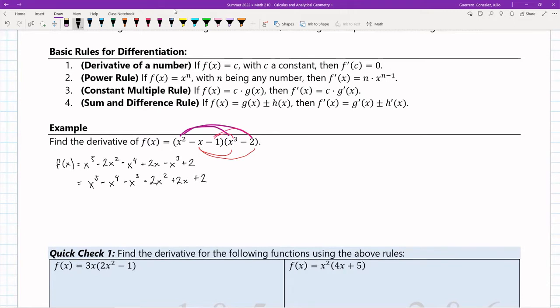So now I'm going to go ahead and find f prime of x, okay? So this is going to use these two rules right here. The constant multiple, 3. The sum and difference, the power, 4. We're going to use all 4 here, okay? So the derivative of x to the 5th, I'm going to use that second rule there, that's going to be 5x to the fourth. I just grabbed the 5, dropped it down, okay, and then minus 1 to the exponent.